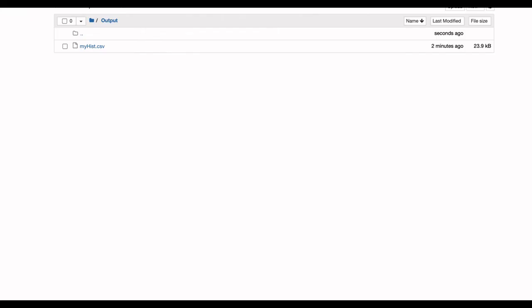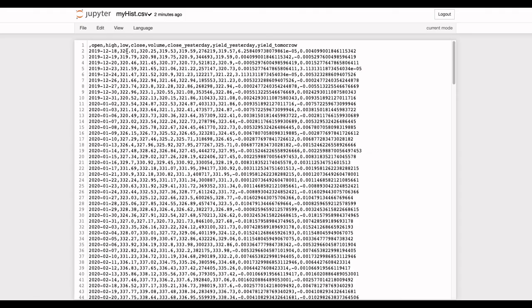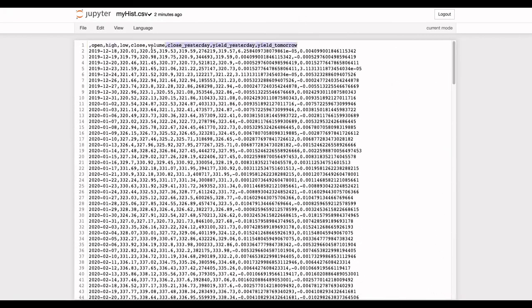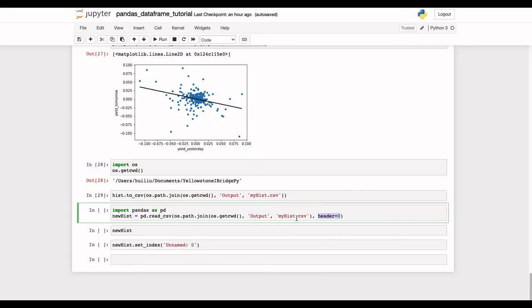So let's take a look at this file. You can see the first row is not a number. Actually, it's a string text, and this is the header. We don't want to change this to a number because the following lines are all numbers and only the first row is pure string. So we tell Pandas read_csv, be careful, the first row is a string and it is the header. Let's run it.